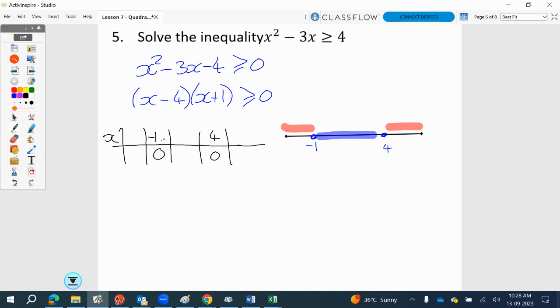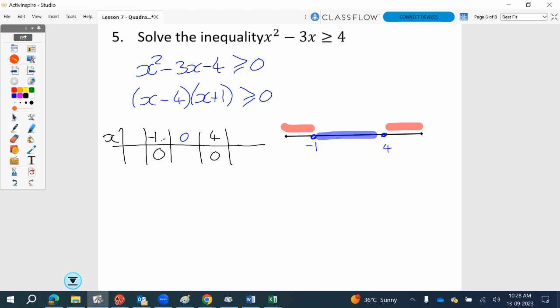We can choose any number between these two to test it numerically. The easiest number to test anything is 0. 1's a great number. That's another great number. Massive numbers are easy to check things as well. So let's take, for instance, in this one, 0. If I put 0 in there, I'm not interested in what answer it is, so I don't have to do the arithmetic. I'm only interested in the sign.